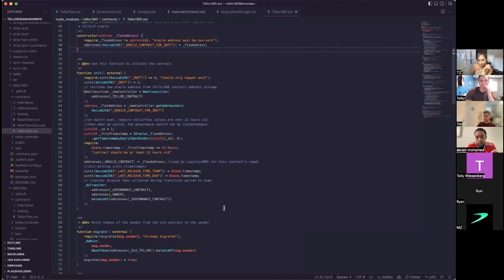So if we're in mid dispute and we can't execute a dispute, then any tokens would otherwise be locked. In the unlikely case that there's a dispute during the transition period, the team will be able to recover any dispute fees and transfer them to the appropriate parties.